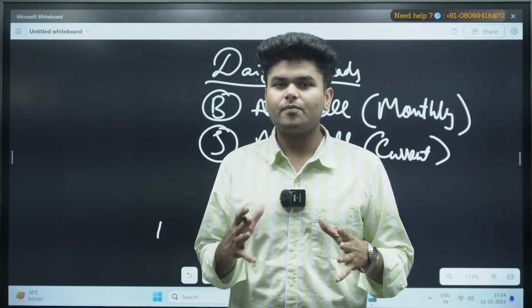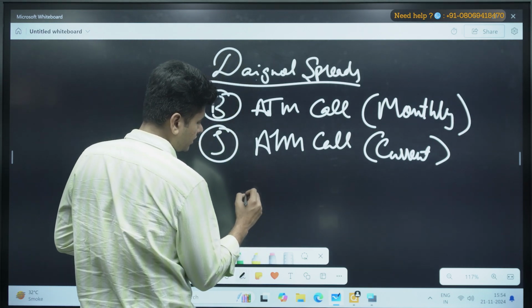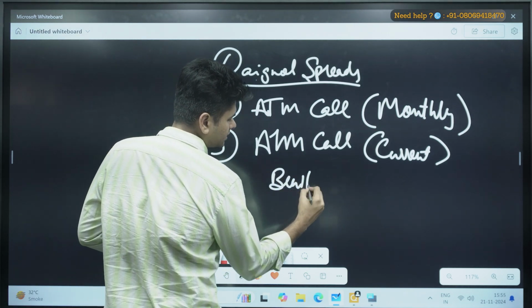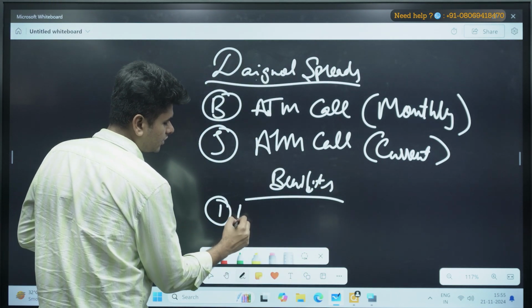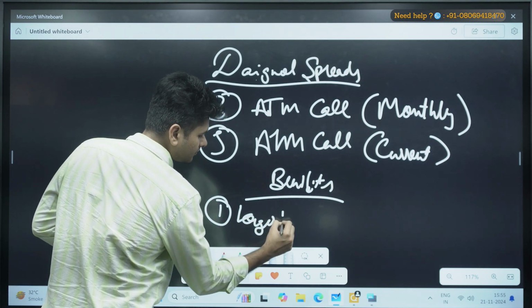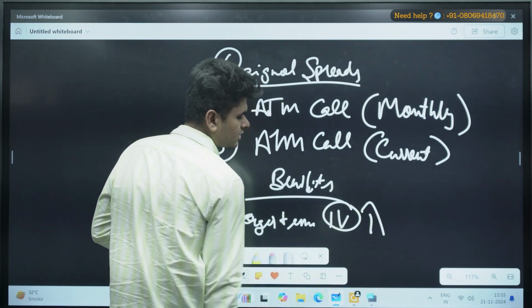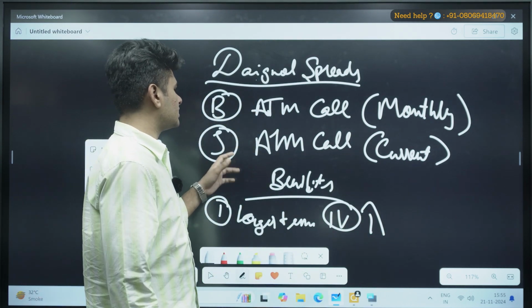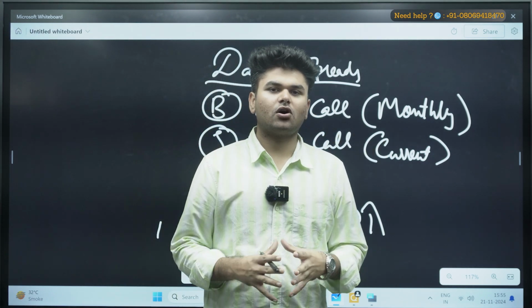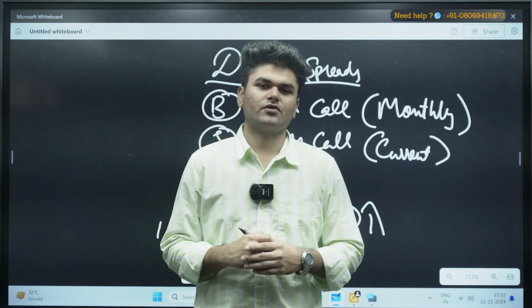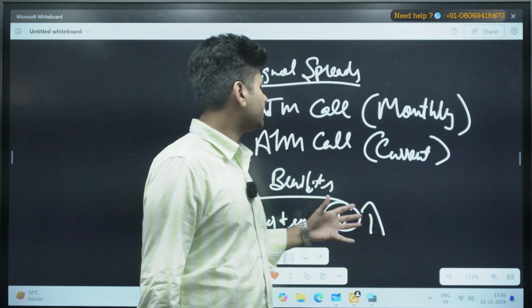So here what kind of benefits are you gaining? You are gaining benefits from a longer time. In the longer term you can make benefit out of the IV increase. How so? Because there are two expiries included here. So let's just suppose if the IV is increasing in the longer term, generally you get benefit out of it.